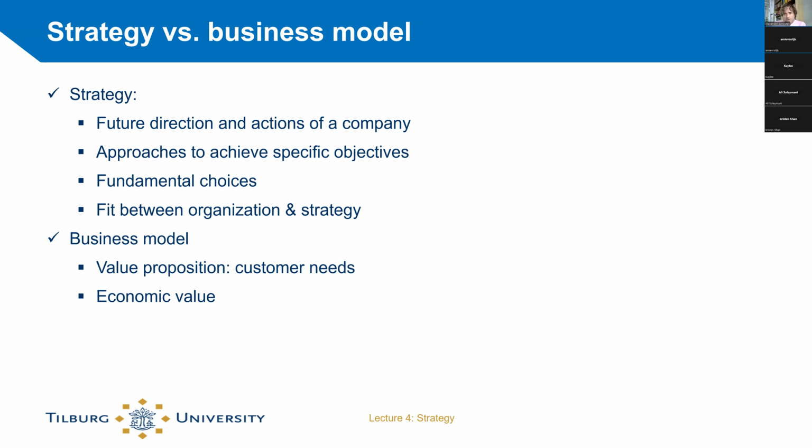When we talk about strategy, it's best to have a layered approach to strategy. On the more top level, there's a mission and vision of the organization, which is like the higher level strategy: what does the organization do? And a lower level strategy is more like concrete plans for the coming years. We'll get to that.